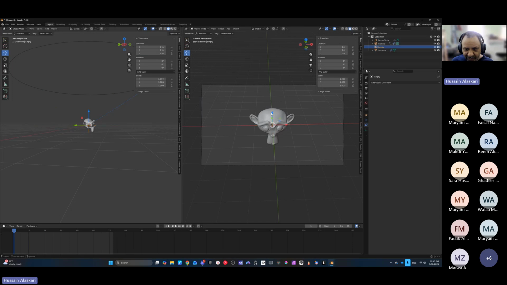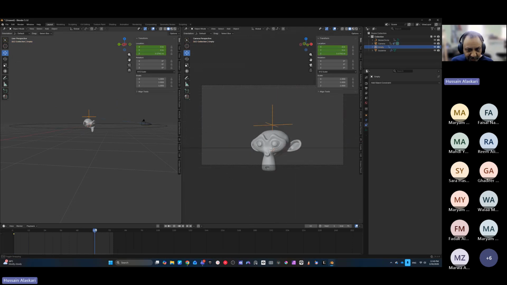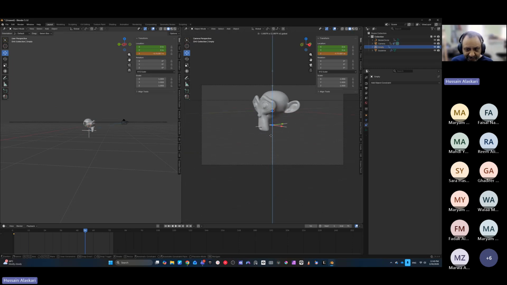Okay, so let's have a look. I'll take this empty like that, up like this, keyframe its location, go, I don't know, to here, for example, and move it down.